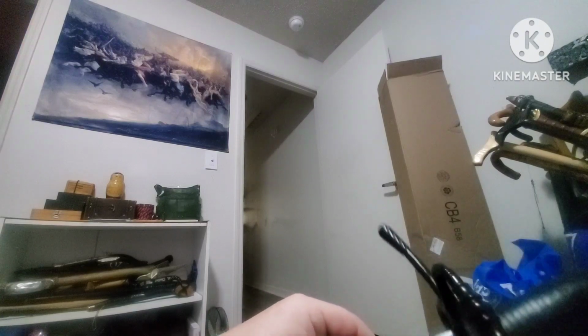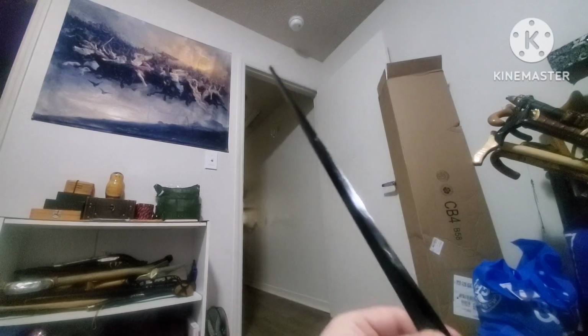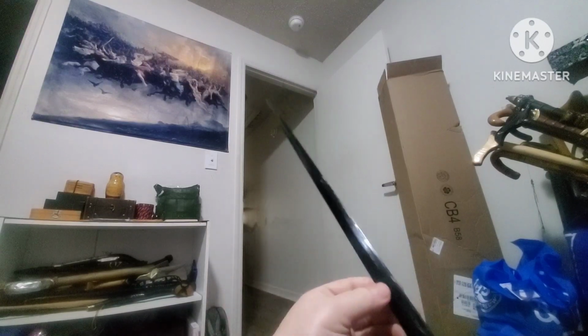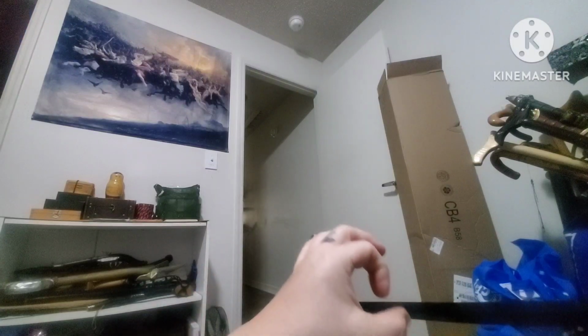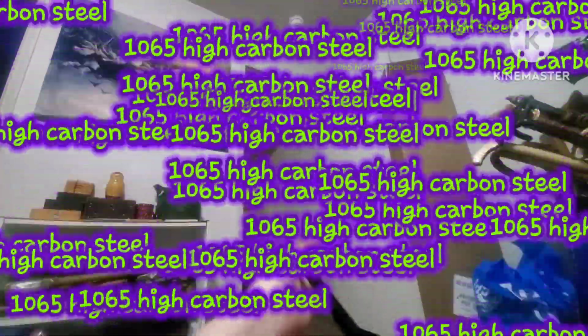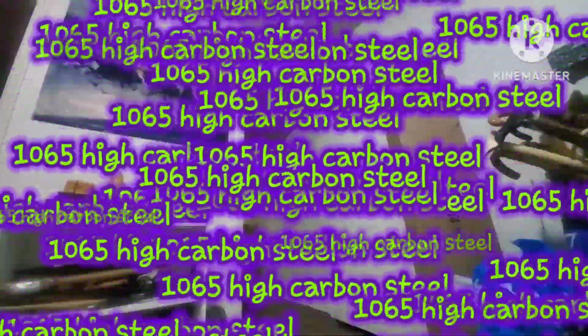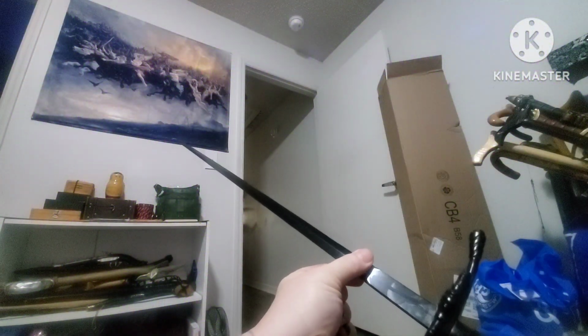Here's metal. Oh, wait, I'm going to check the blade if the guard's ringing. Not very in tune. Not so bad. Turn off the quillon. Okay, so it does ring a bit. I think it said it was, I don't know, we'll look on the internet again to see what they list the steel as. Blunt up to about there.